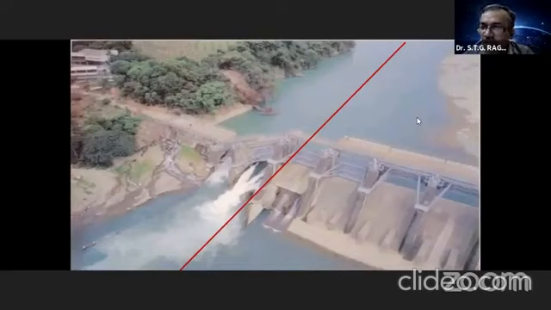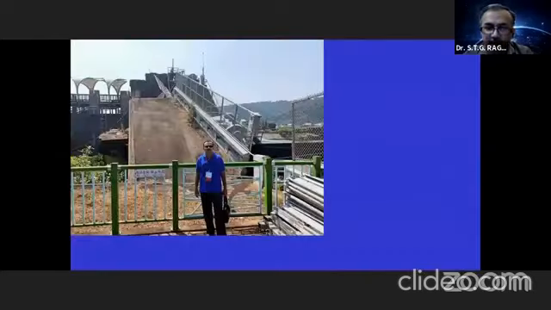So this dam was also constructed on top of the fault. During this same Chichi earthquake, this portion of the dam rose by something around 8 meters or 9 meters, which led to the collapse of this dam. You can see the dam is perfect here. Only this portion, because of this permanent offset, just collapsed. I visited this dam last year. You can see previously the whole thing was here, and now it has been raised by something around 8 to 9 meters, because this dam has been constructed on top of the fault.